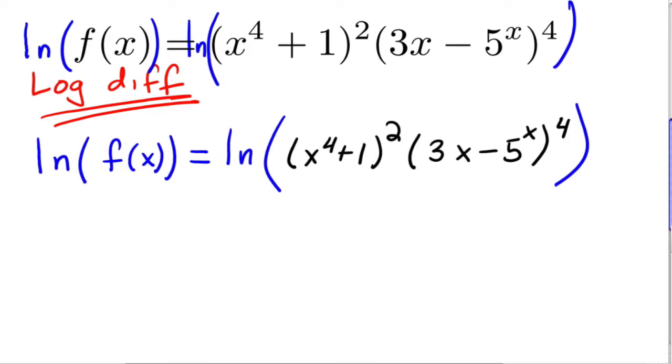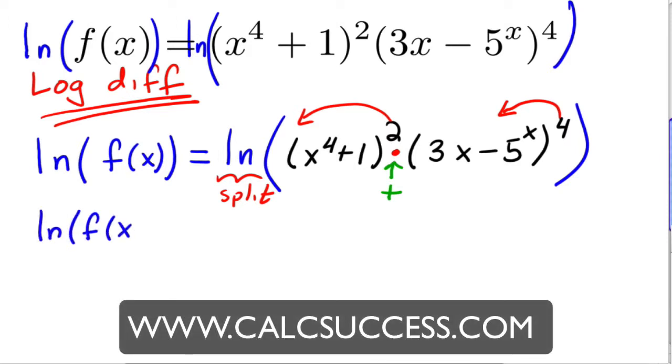Okay, and so then what you do is you split this up, and remember our fast way to split it up was we bring the exponents down. They're going to come down, and then if the factors are multiplying, that's going to turn into an addition between the logs, and if you're dividing, you subtract. So we don't have any division here. So that was our super fast way. So it's just using all the laws of logarithms at the same time.